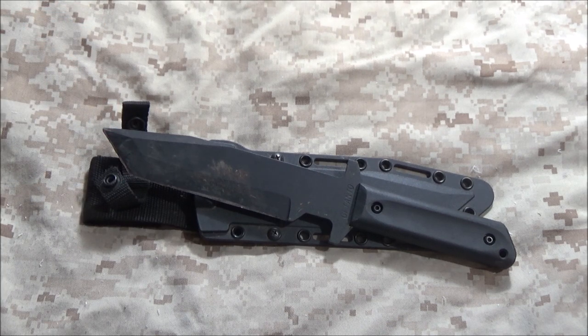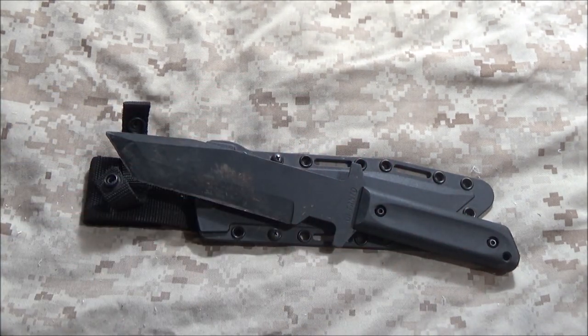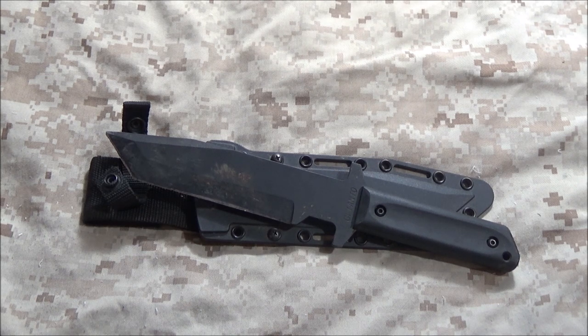In general, I see this only as a utility knife or even a recreational knife just to fool around with. I don't believe it's a good tactical knife, or that it can be a defense knife in the sense of hacking an unarmored person or animal. This might be good against animals like dogs, or something small like a coyote, or a cougar maybe, if you really want to treat it like that. But you can tell this is meant to be more of a utility knife, given that it has the metal of a machete rather than a serious fighting knife, which would take a harder steel for continued usage.